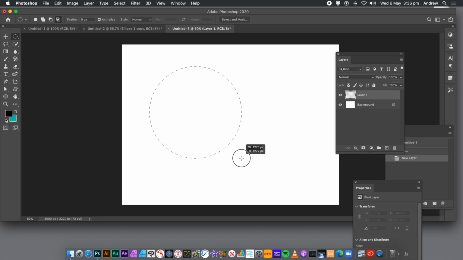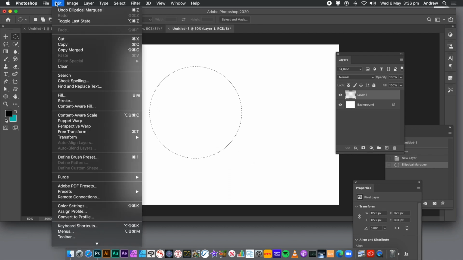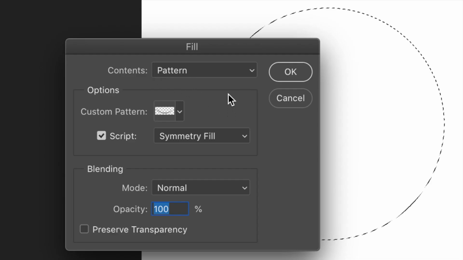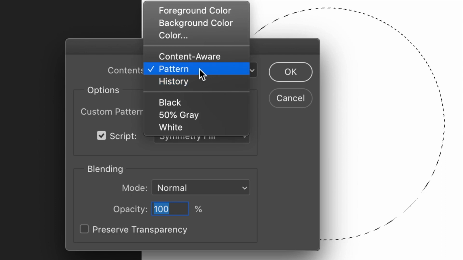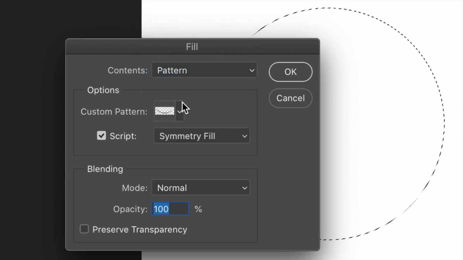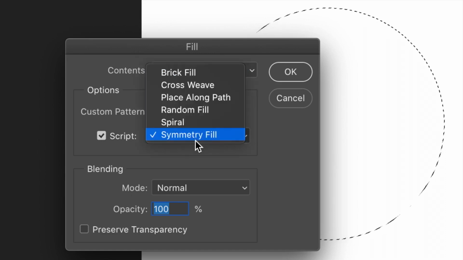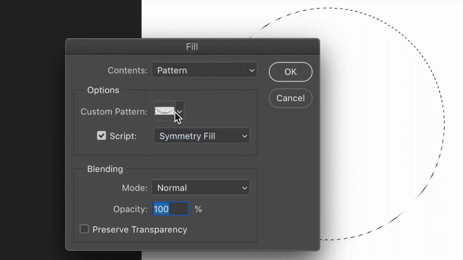Hold down the Shift and create a large or small, up to you, circle. Then Edit menu and Fill. Set to Pattern for contents. Custom Pattern to the one you just created. The script, put that on, and Symmetry Fill. And click OK.